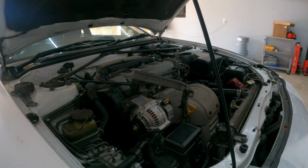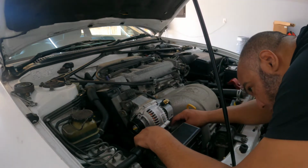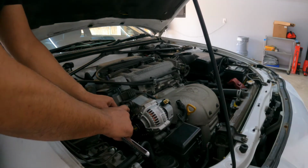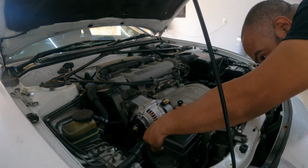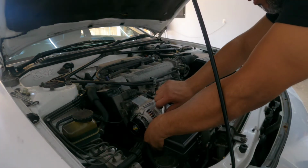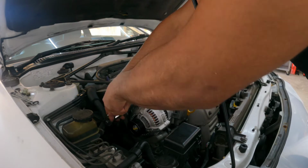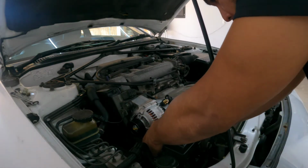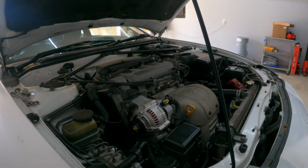Okay guys, before we put the pulley back on, make sure you put this one back in, because otherwise you'll be working double and unnecessarily. So once you get it in, it's secure. There we go. So that's good. Now from here, let's adjust, put the adjuster in, and let's go with the pulley.